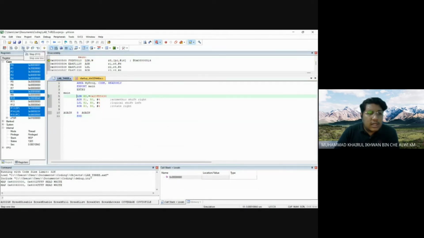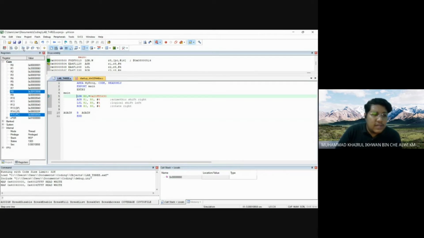Run the cursor line and step by step. First, we declare R8 as 20FE5690. Next, we shift to the right for four times. So when we change the R8 number from hexa into binary, we shift the number to the right by four times.